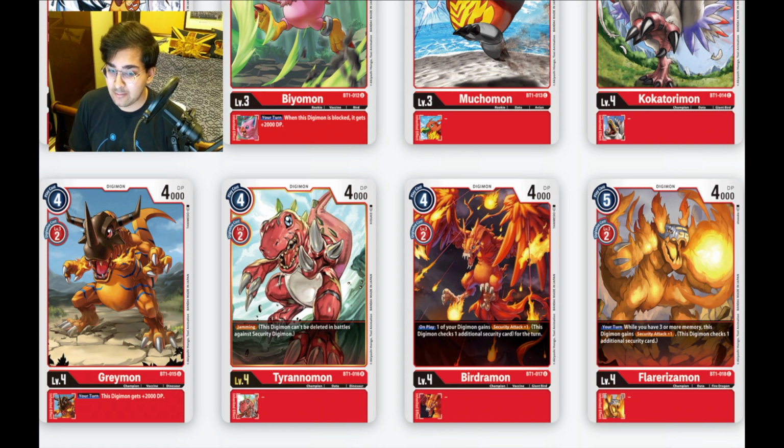Then we got Tyrannomon, and here it's exactly the same, except you're trading an inheritable for jamming. This is a bit better. I can see a reasonable justification for running this to just evolve and bash it in. That's definitely a thing you could do, because obviously it's not going to get removed, so that's essentially free damage. It's okay. This one's pretty decent.